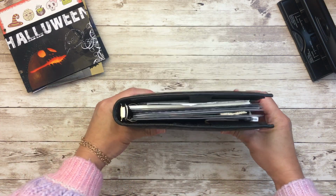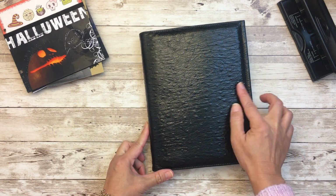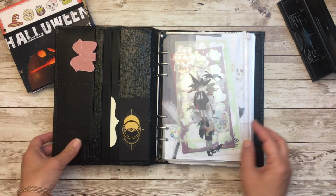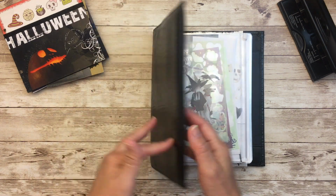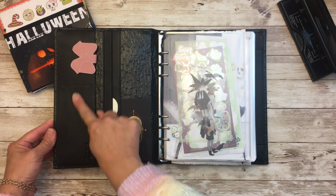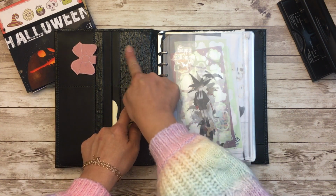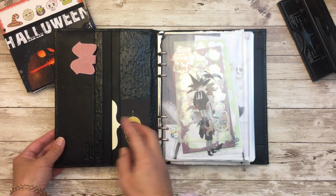But if you do a search online, there are other Filofax Regency models with the regular snap button closure. This binder style opens up flat, no issues, but the cover itself is definitely structured. It's not floppy or anything. It has its structure like a binder. And if you look inside, it actually has some smooth black leather pieces incorporated in this pocket area here. I think it looks really cool to have this contrast of the ostrich pattern leather and the smooth black leather. So this left side of the binder has 6 pocket slots.